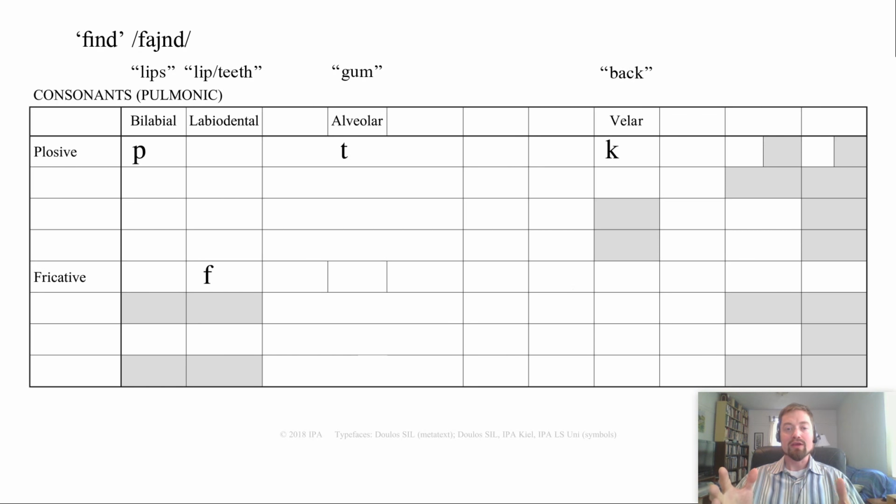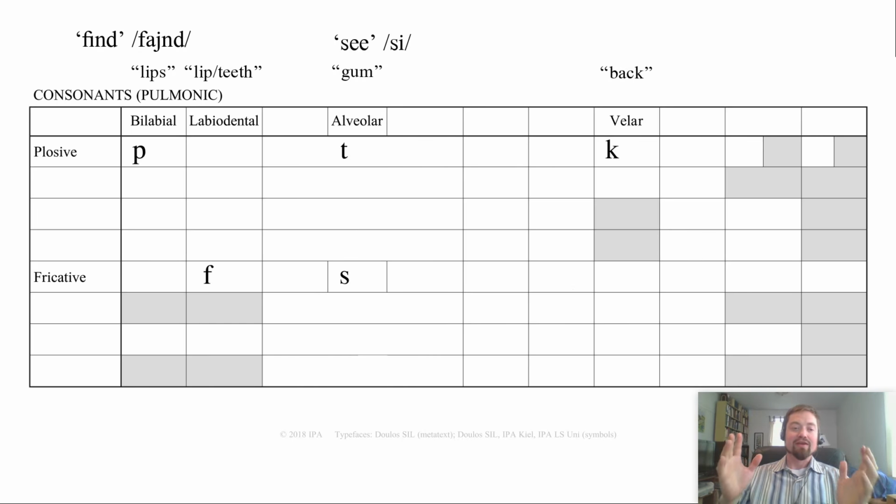Now, for the letter T, for the plosive there, we do have a fricative available. It's a very popular letter. Just like with T, you place your tongue against the gum behind your top front teeth. But instead of making a tight closure, you make a little bit of a looser closure, or just a little bit of space available. So when you breathe past it, you get that hissing sound of the letter S, as in C.